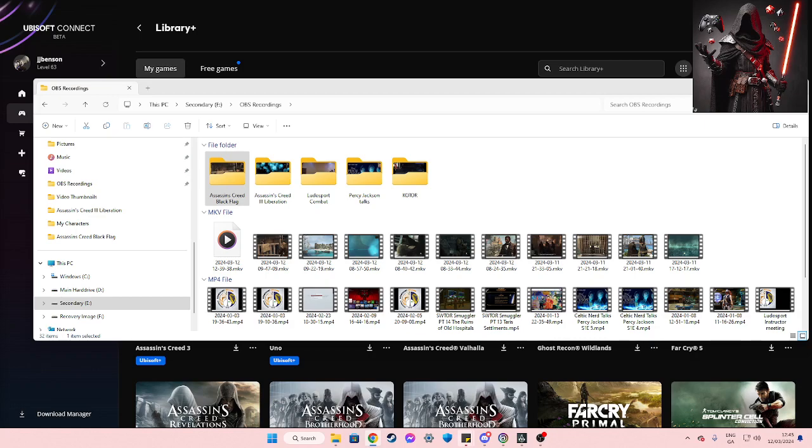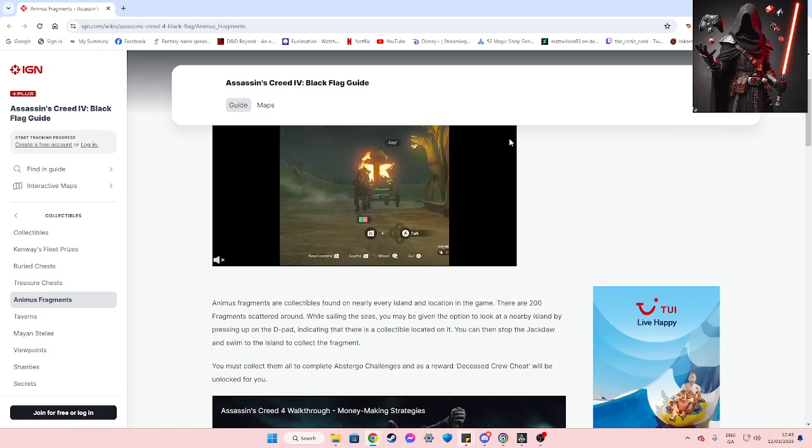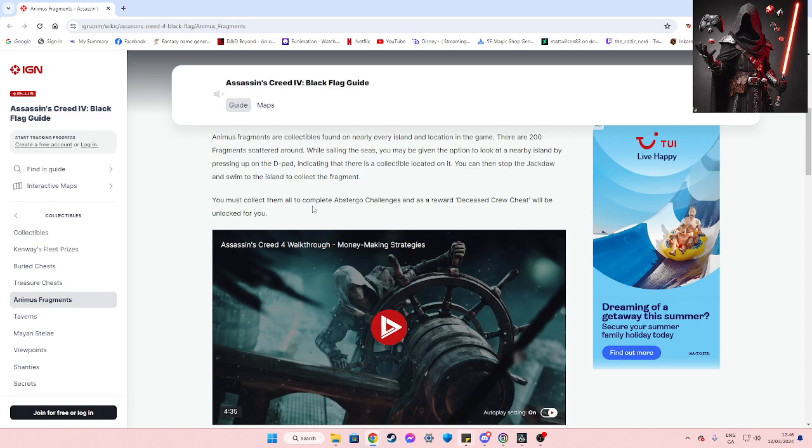So yeah, there we go. I absolutely knew it. Their sole purpose is purely to get a cheat. That's it, folks. Collecting them only, here you go, I'll even show you guys the thing. Animus fragments are collectibles found on nearly every island and location in the game. There are 200 fragments scattered around while sailing the seas. You may be given the option to look at a nearby island by pressing up on the D-pad, indicating there is a collectible located on it. You must collect them all to complete Abstergo challenges and as a reward, the deceased crew cheat.